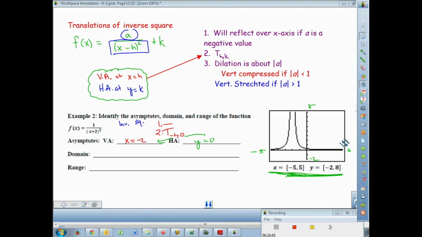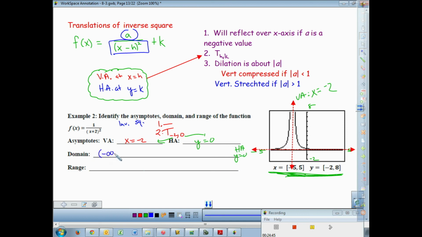So we'll graph our asymptotes at x equals -2 and at y equals 0. Sometimes it looks like it touches it, but it won't. So horizontal asymptote at y equals 0, vertical asymptote at x equals -2. And this is where you want to let the graph help you a little with your domain and range. The domain, how far to the left does that thing go? From -infinity all the way up to that asymptote of -2. Then it starts back over again, and we'll go to +infinity. Feel good about that?